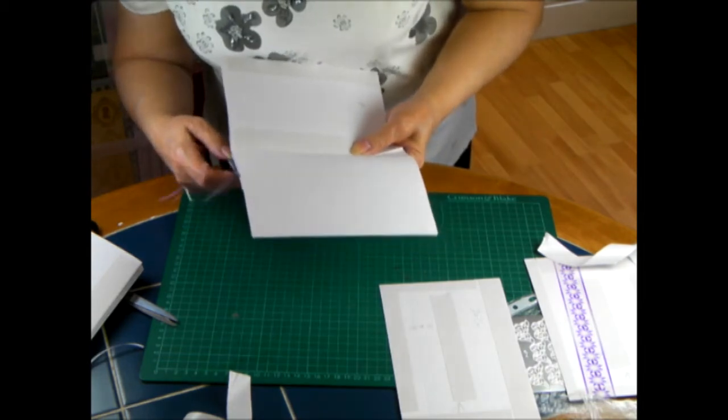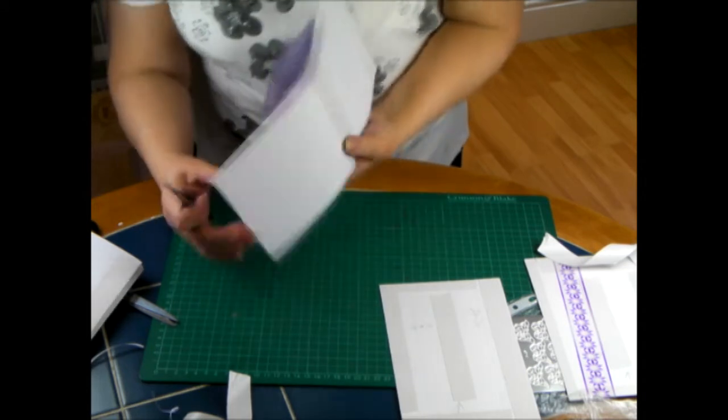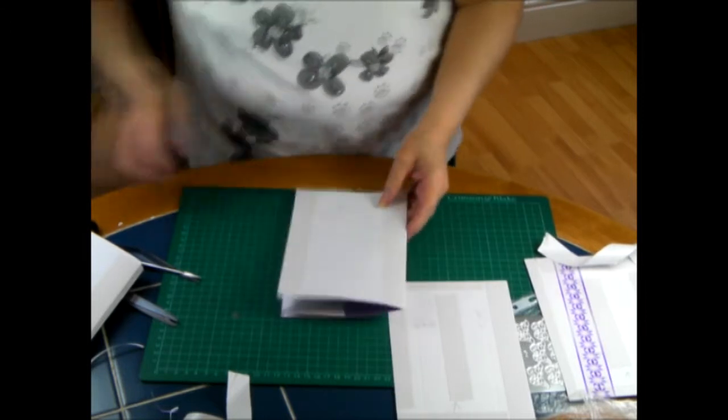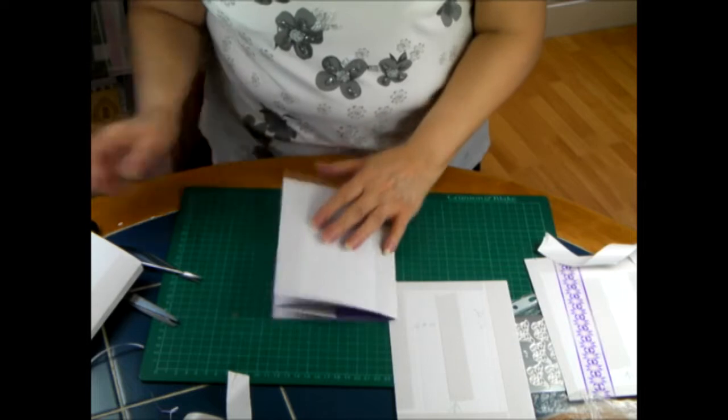Soon done. And in any way, nothing's perfect, is it? Nobody's perfect, and that means me. Now, so we've got that piece finished there.